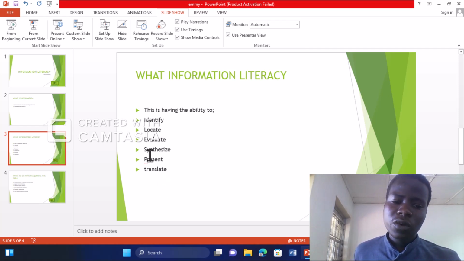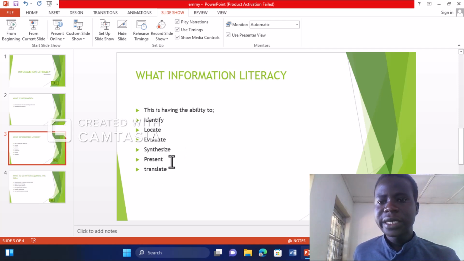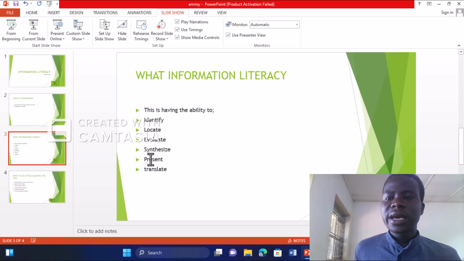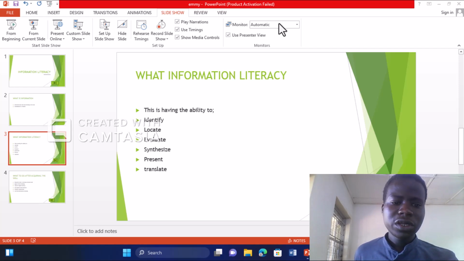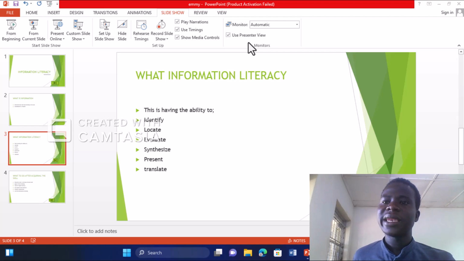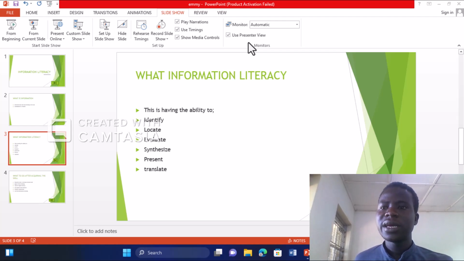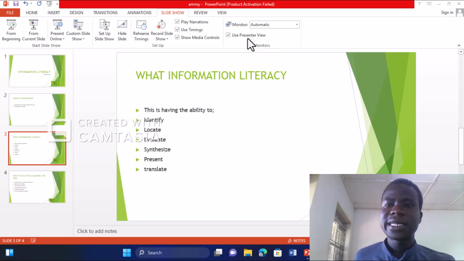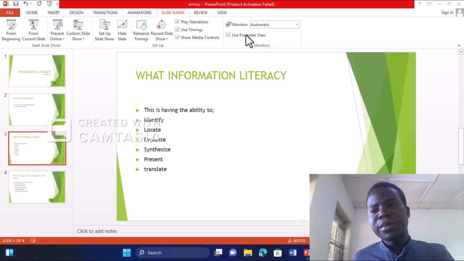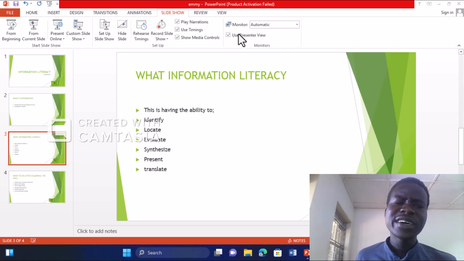And what do we do after synthesizing? You can now present this newly acquired knowledge so that others can use it. Also, when you are presenting, you can determine the audience's needs and the best presentation formats, knowing the standards and the criteria for presenting information in the relevant subject or field.